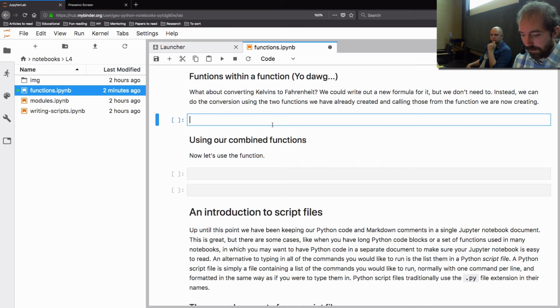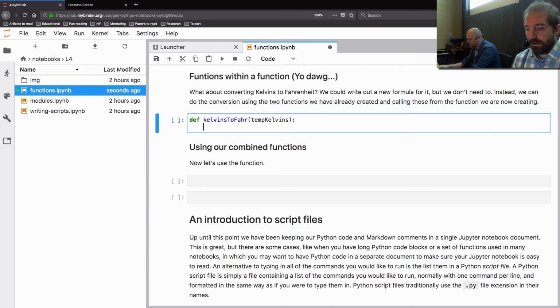And let's just start like we should with any function with a define or def statement. And we're going to call this one Kelvins to, and I'm just going to call it far. It's Fahrenheit in the lesson online, but we're just going to cut that a little short. So Kelvins to Fahrenheit, or Kelvins to far, and it's going to get one parameter, and that is a temp in Kelvins. So just like we had before when we converted Kelvins to Celsius, temp Kelvins is the name of the parameter that should be given to this function.